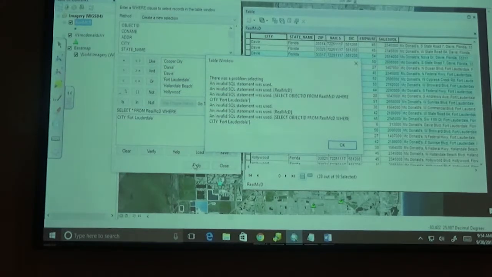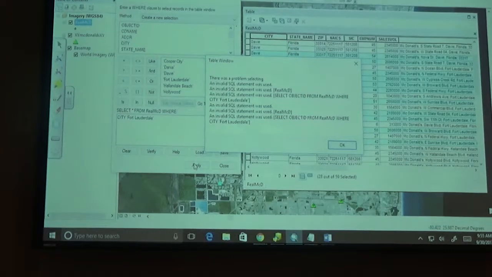I need to tell the system I want to select from my table the city of Fort Lauderdale where the field city equals Fort Lauderdale, the value. This is the most common panic situation for you guys. Boop, error message, where is this coming from? Spaces missing, typos, and the operator for that field, typically an equal sign, is missing.